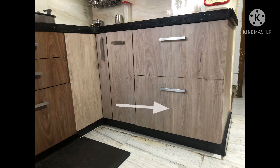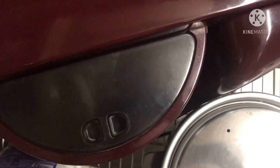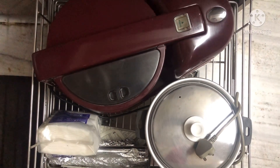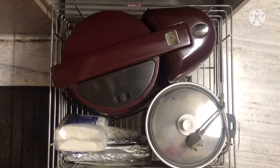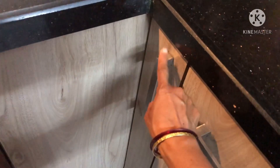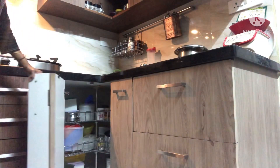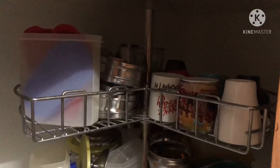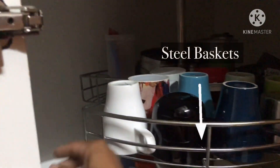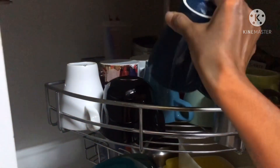Here, on the right side bottom cabinet, I have chosen a plain basket in which I have placed the wet grinder and electrical rice cooker. Here I have opted for a carousel design. As the depth of the cabinet is too deep, I cannot access things if I go with a shelf system. This carousel system basically has a central rod to which two steel baskets are fixed. We can rotate these steel baskets and access things in a 360-degree angle.